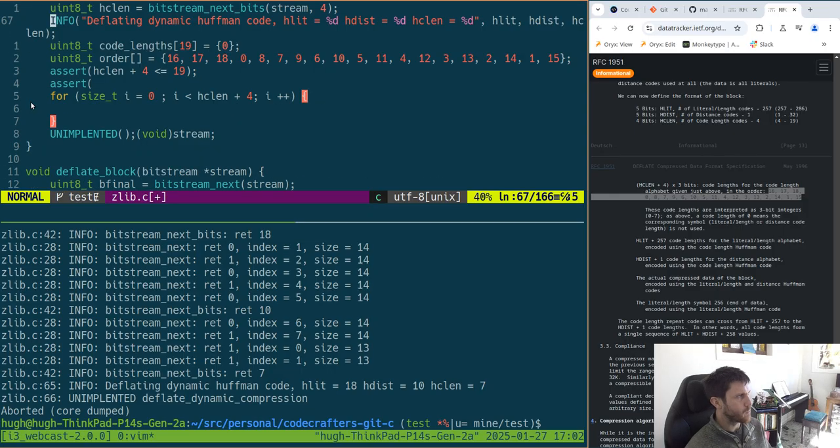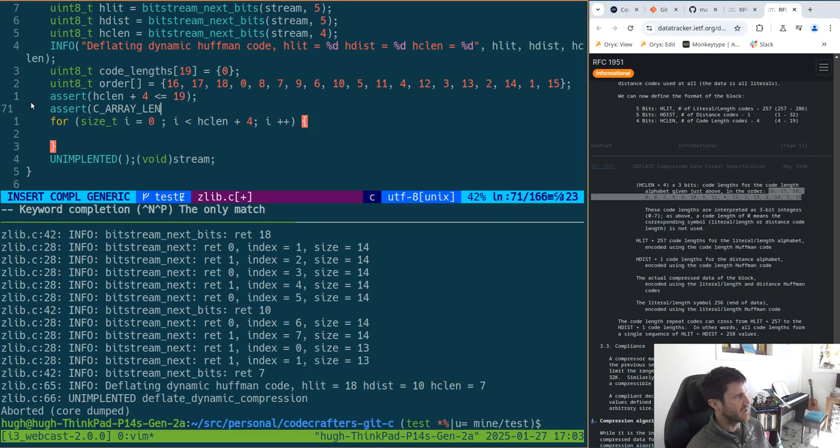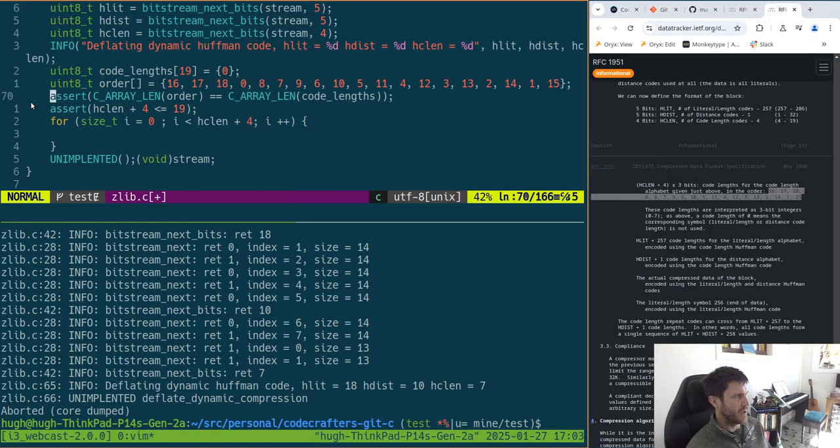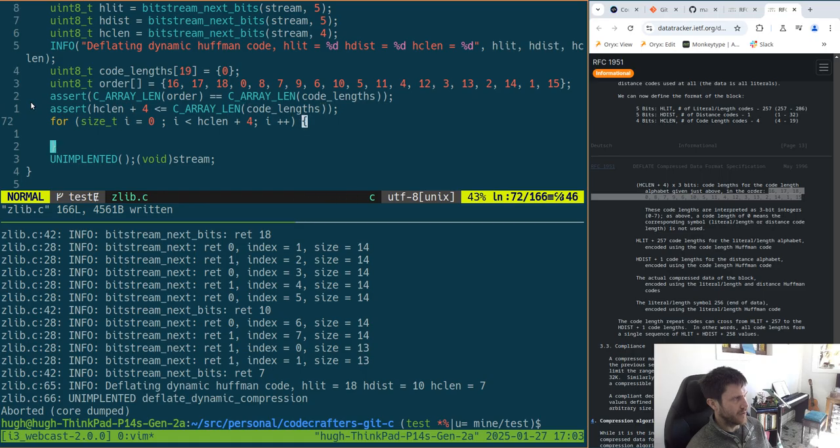And then we would probably want to do an assert that C array len of order equals C array len of code length. So they should both be equal. Now that I've got that, I can put that check in there.